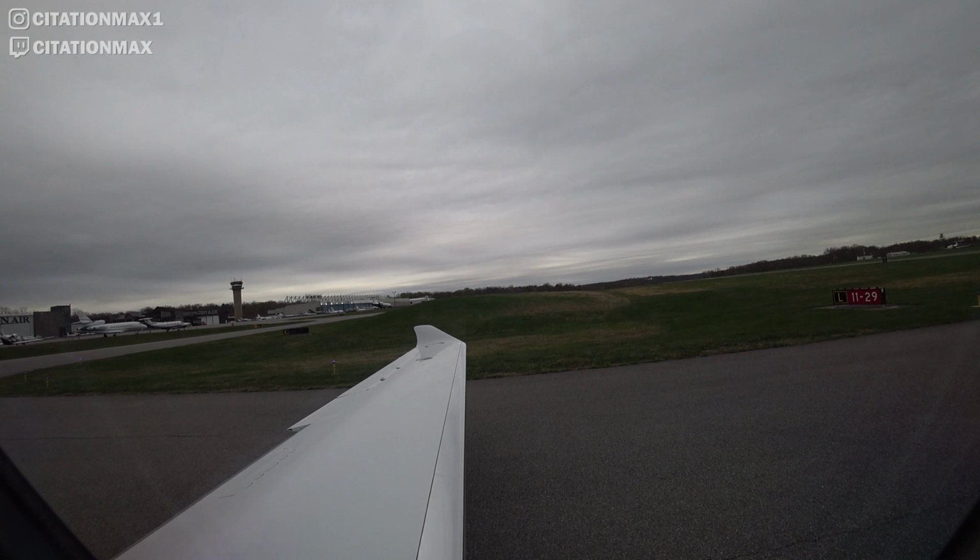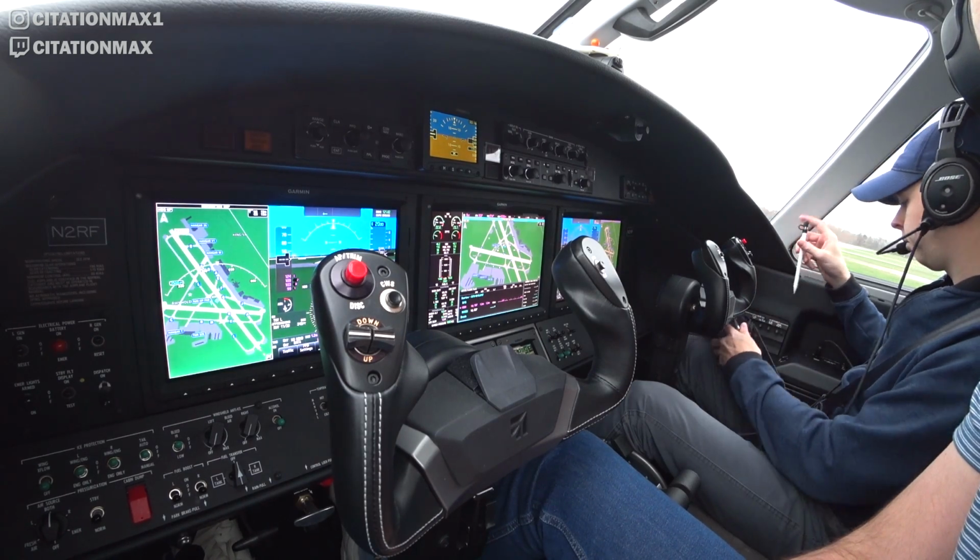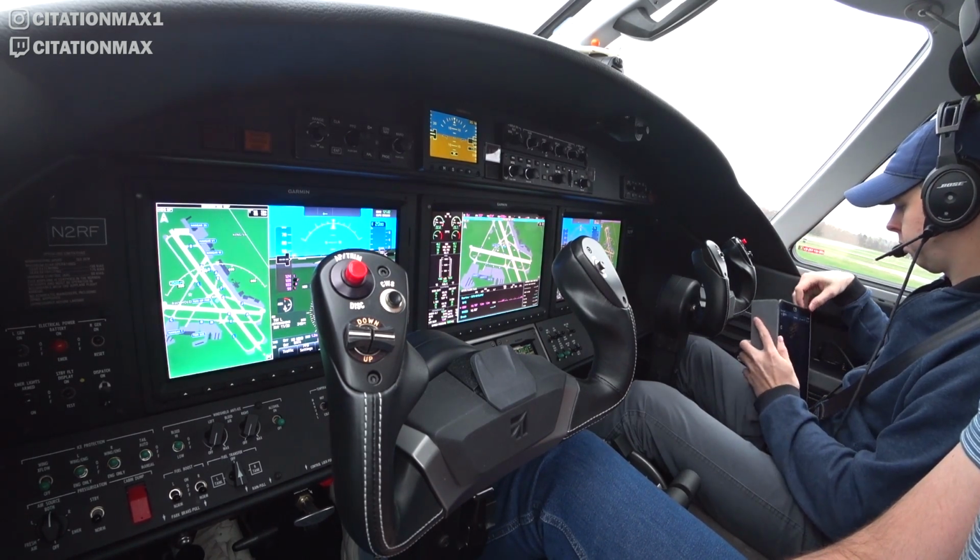Okay. Hello, everyone. Welcome aboard on this quick flight to JFK, which is pretty awesome. One of three legs today. We're heading down to Florida, St. Augustine, and then off to Dominican Republic. So, picking up my parents at JFK, and then off we go.